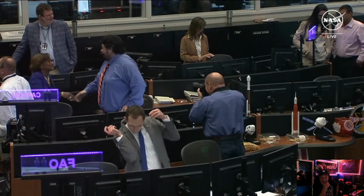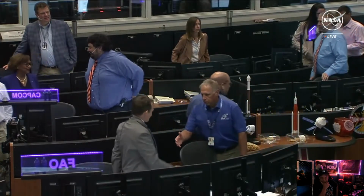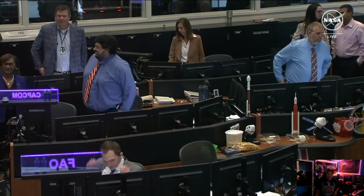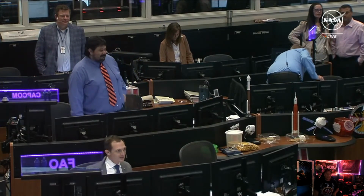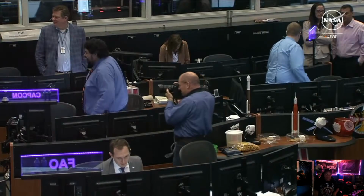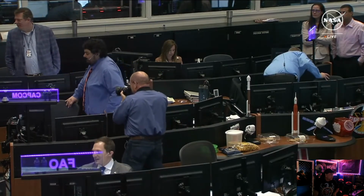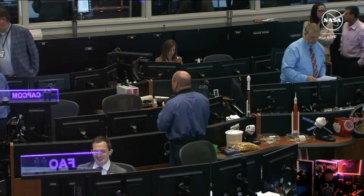The contact and soft capture was confirmed at 12:34 p.m. Central Time. Teams in the room there in Starliner Mission Control. The tension just went poof. Celebrating the arrival of Butch and Sonny. We're hearing on both ends, on the Starliner end and on the International Space Station end, proceeding to open up the hatches. Celebration here in the International Space Station flight control room as well. Excitement all around to welcome Butch and Sonny on board.